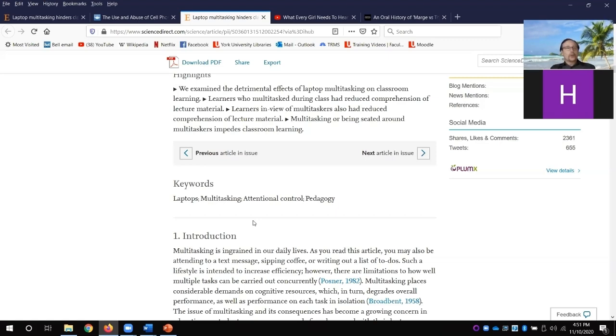So another reason to go and look at the original source is just to see how seriously you should take this. If it was one study, and it was a small study, and it was done at one university, then it's fairly weak evidence. And if you can't find a second source, a second study, not just something that cites the same source, you might not want to accept that as evidence in an argument.